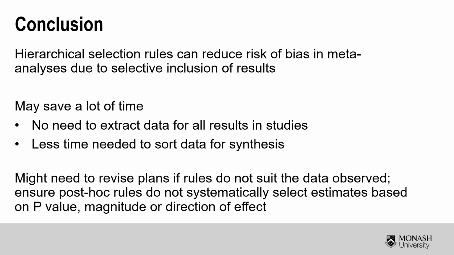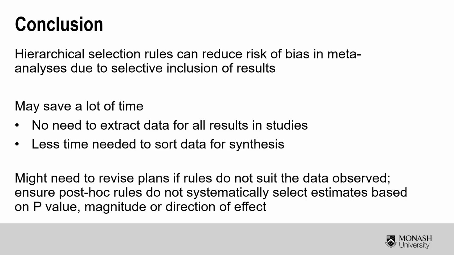As another, maybe extreme, example, I was looking at a review of a particular observational study looking at nutritional risk factors, and I counted there were 60 odds ratios I could have extracted from that particular study. I don't really want to extract 60 of them, and so I think it would make sense that if I had given a bit more thought in advance to coming up with some rules and guidelines for which data I will select when coming across these somewhat monstrous papers, it could also lead to less time needed to sort the data for synthesis.